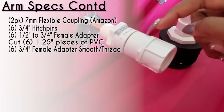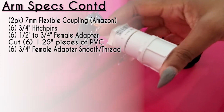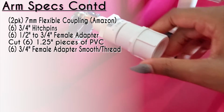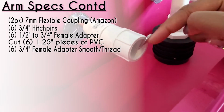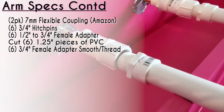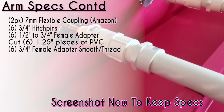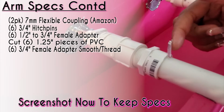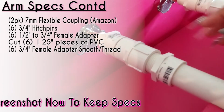So you take a small piece of PVC, get some PVC cement, put a thin layer on, and then just squeeze these together. And as you can see, it really comes almost close. So this female adapter here, that is smooth on this side and threaded on this side, allows you to easily screw your arm in place. And that's that for having your motor and the pieces that you need to be able to mount your arm to your motor.